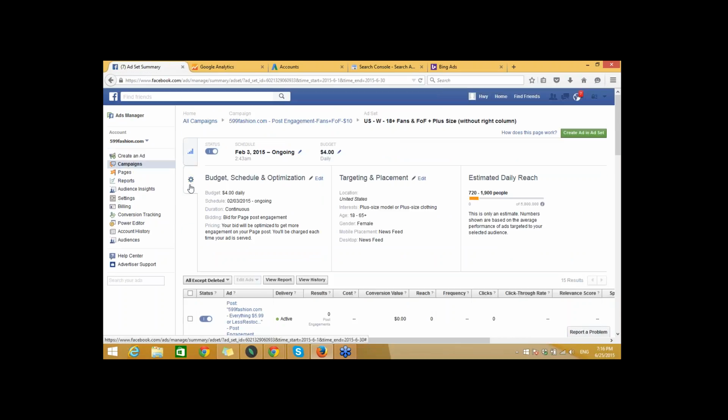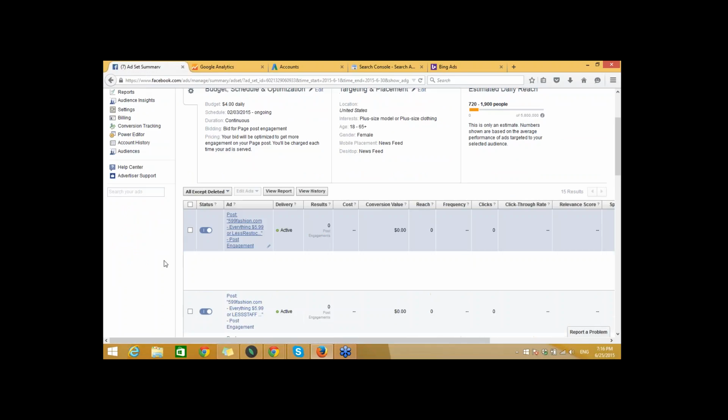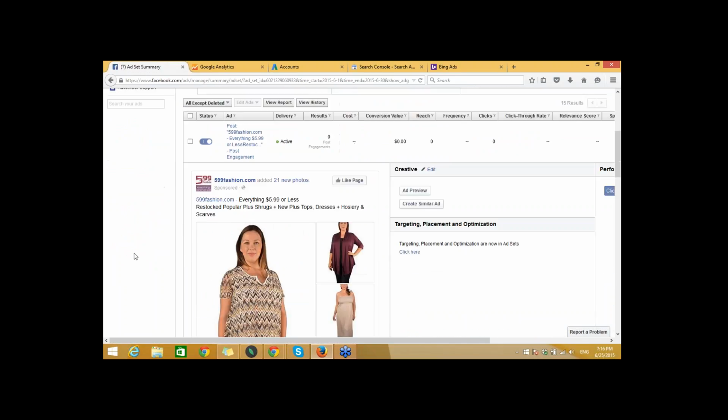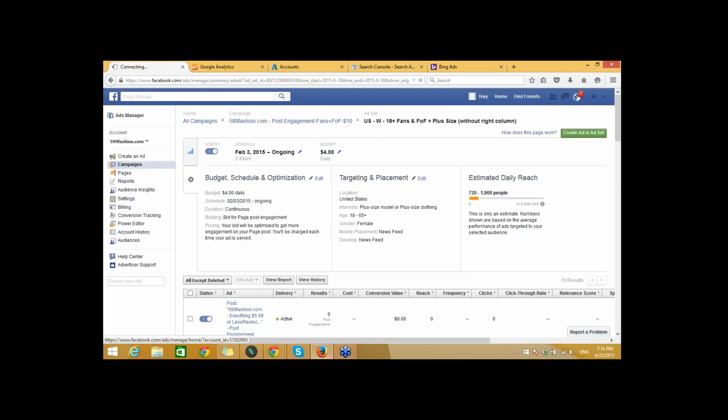The only important thing is that we are targeting fans of our brand, and we pre-selected the specific audience that we think will be related to our brand. So that gives us very low cost targeting to our user base.